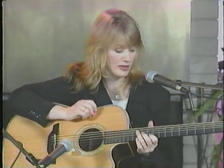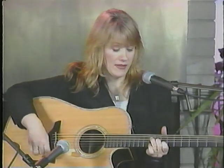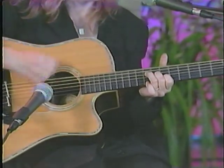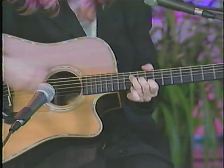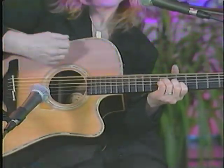One of the things I'm also doing here, besides letting all these strings ring out, is letting the bottom E string ring and then muting it. Now let it ring.